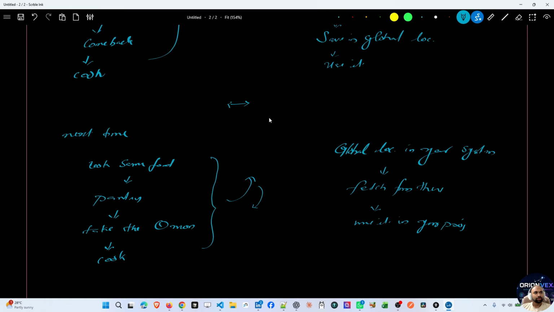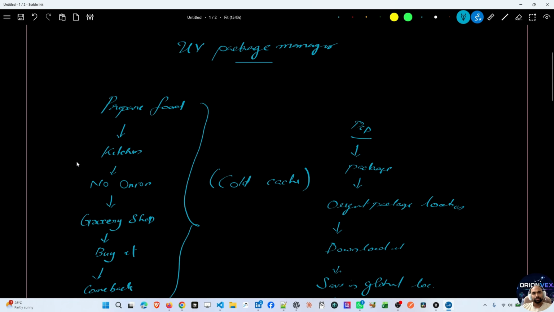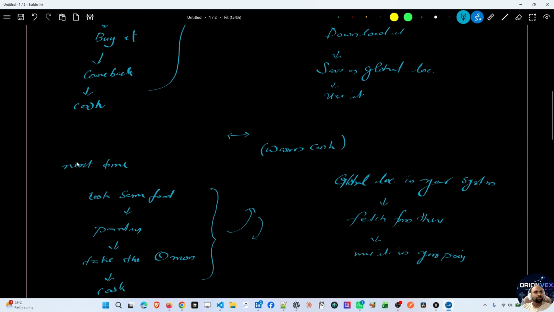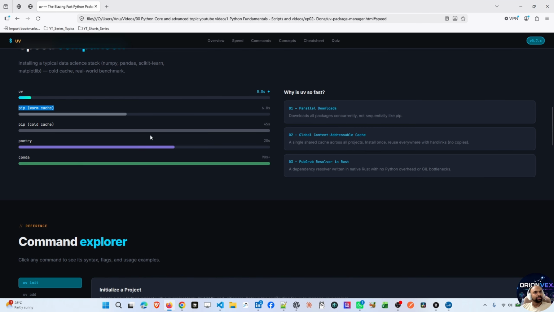This is what happens in warm cache. Warm cache means it is already available in your system. This is how pip works when a package is not available locally and when it is available locally. That's why it takes too much time to install some packages.